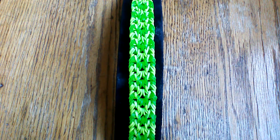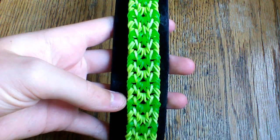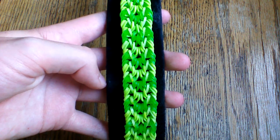Today I'm going to show you how to make this super cool Maneo bracelet, and this was designed by me. I posted it on Instagram a little while ago and a lot of you seemed to like it, so I'm going to do a tutorial for it today.